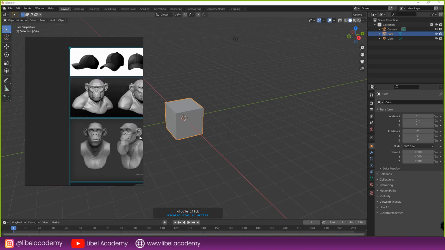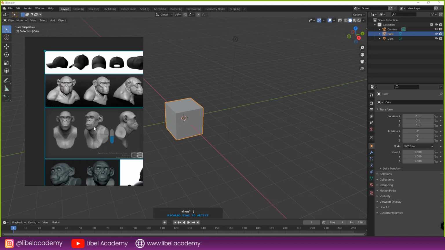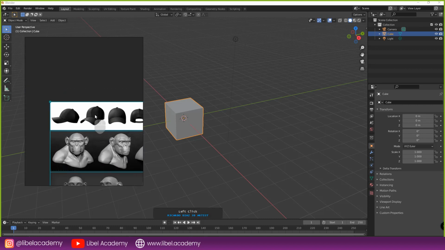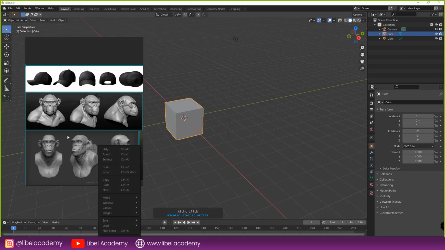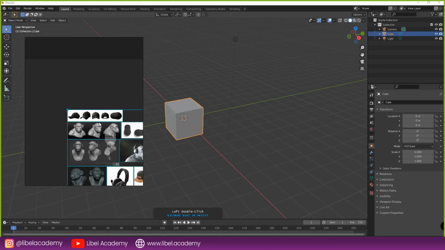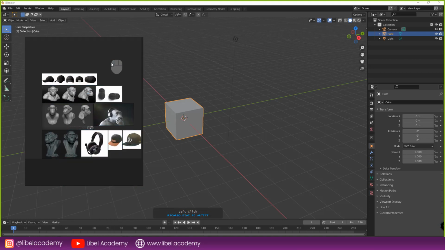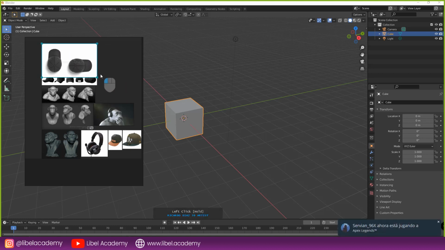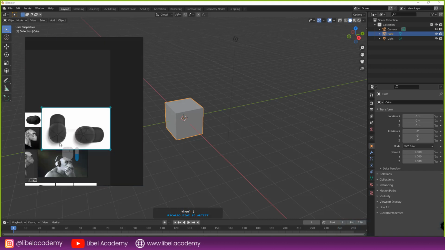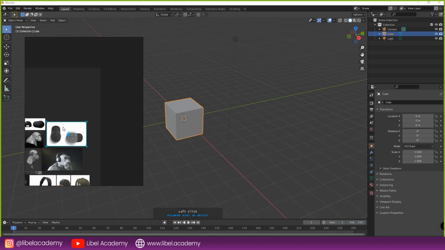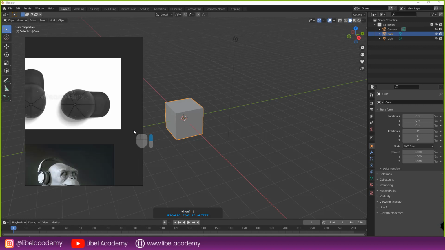I can move it with middle mouse click. I can zoom in. Let's say that I want to move one of these here. Let's take a look. Now, let me just fix this right here real quick. All righty. Let's say that we want to move this. I want to scale it up, make it larger. I can move it here. I want to see this part better and whatnot. Personally, I only use the zoom in, zoom out.